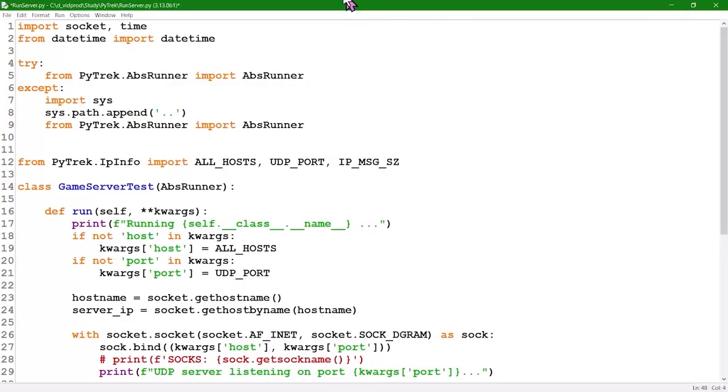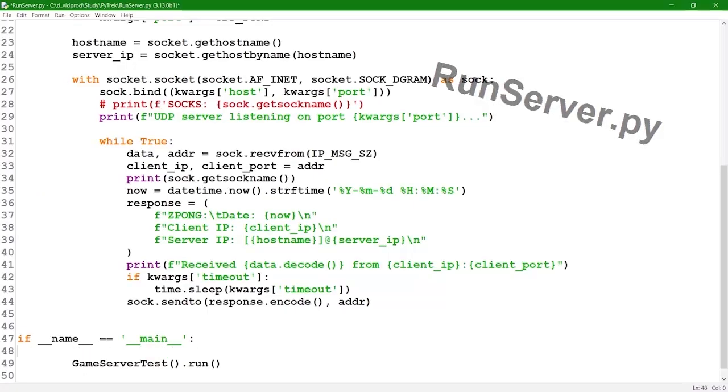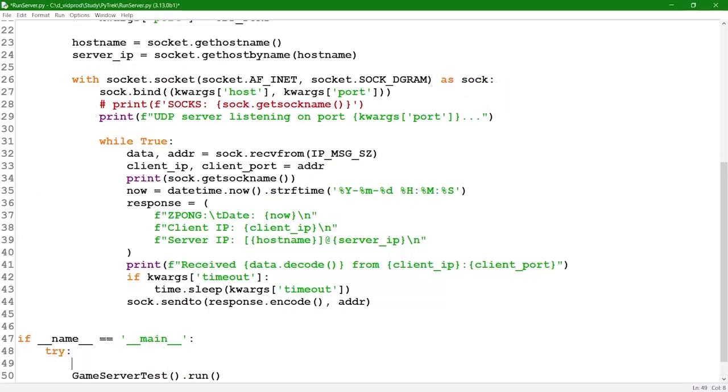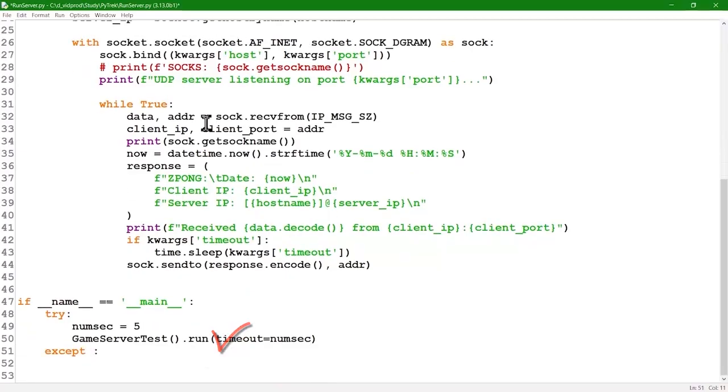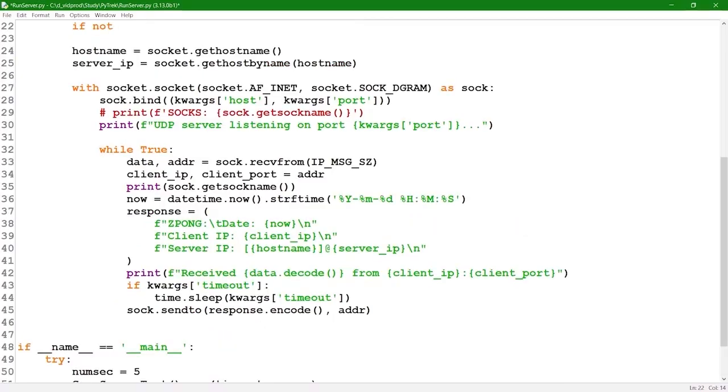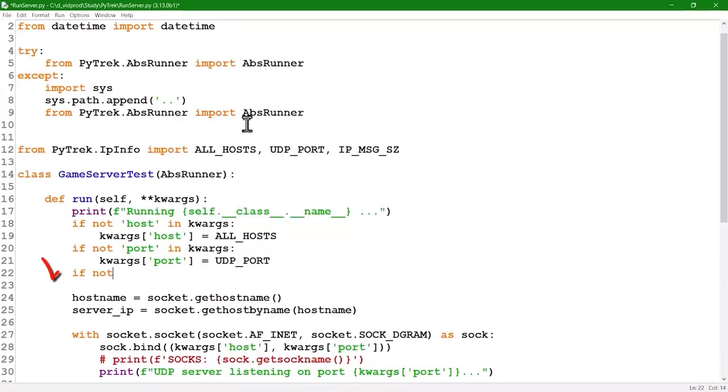So to demonstrate the problem we're going to have when managing our test cases, the first thing we should probably do is update our server, or our run server.py, so as to give us a game test. And in that game test, of course, we should be trying something. Let's try putting in a new parameter called timeout, and we'll set that kwarg equal to our number of seconds, of course, to allow us to catch any exception. I mean, absolutely anything we could come up with as E before we print it out as the server failed some way. And then, of course, now we have to go up and update our kwargs to include the timeout.